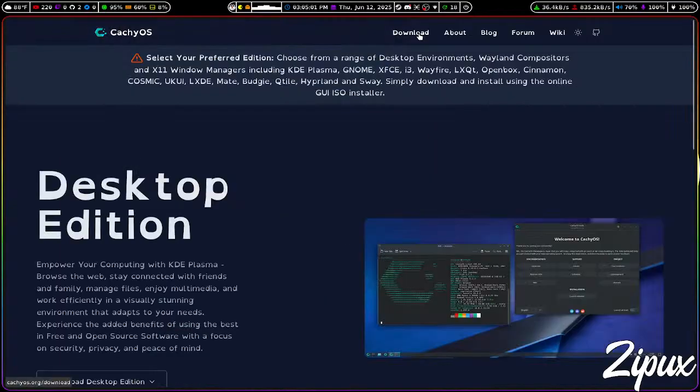When you click download, however, you will be faced with this. Simply download and install using the online GUI ISO installer. So in other words, what they want us to do is go ahead and download the ISO. I've already downloaded the ISO for it. Ain't got to worry about that too much.